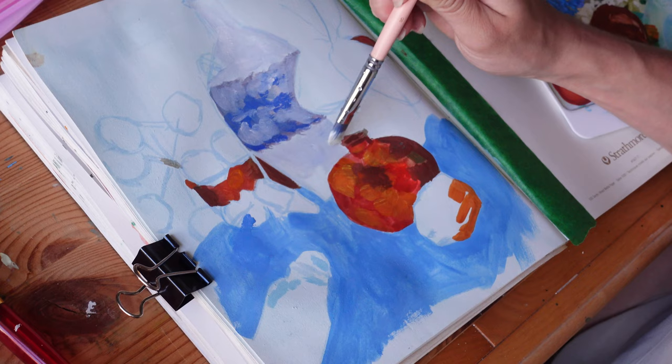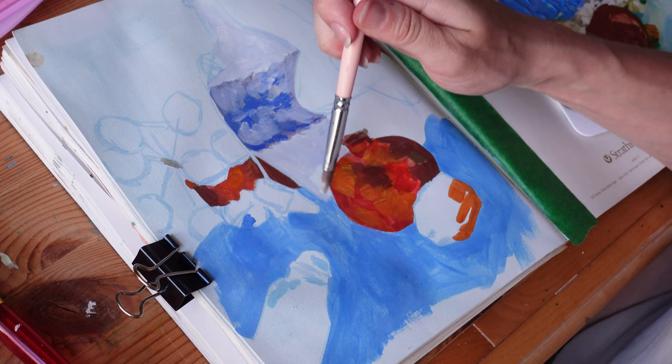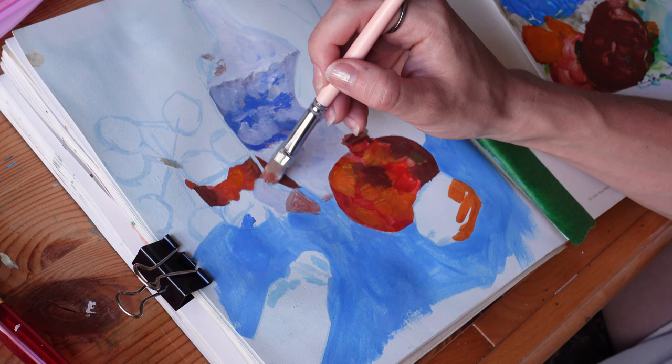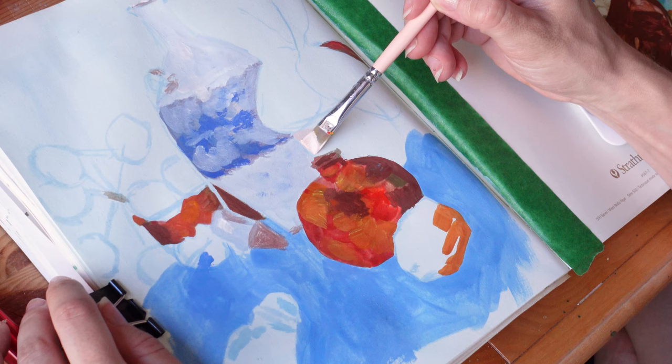Another thing worth mentioning about this painting is that it was one of my first still lives, I think, using one of my own compositions, and I loved this experience so much. I really want to do more. I want to do bigger sizes, and it's just lit a spark in me that I can't wait to explore more.